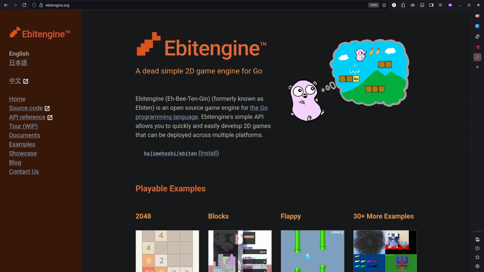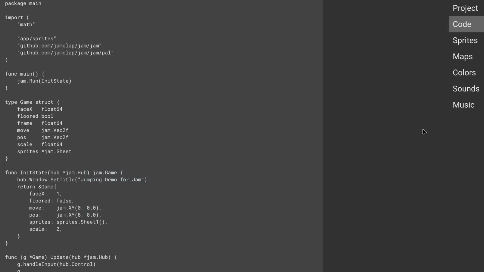So Hajime Hoshi, the creator of Ebitengine, is one of my heroes right now. And if I do make progress here on my engine/editor, maybe someday there'll be some kind of WebAssembly support as well. But that's not my priority. Again, one of the goals here is to remove choices from people, including myself, so I can focus on getting the actual work done. Oh, and one last thing. The framework I'm building on top of Ebitengine, I already have out as open source. But for the editor itself, I currently don't plan to make it open source. It won't be lock-in, though. I'll explain more in the future.